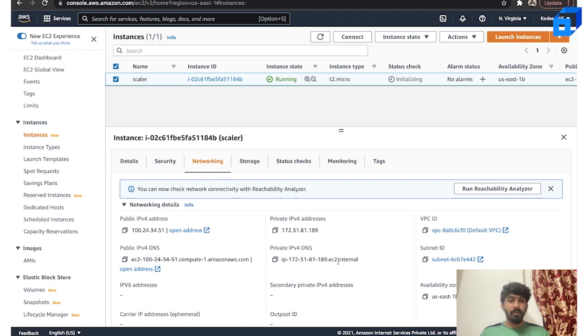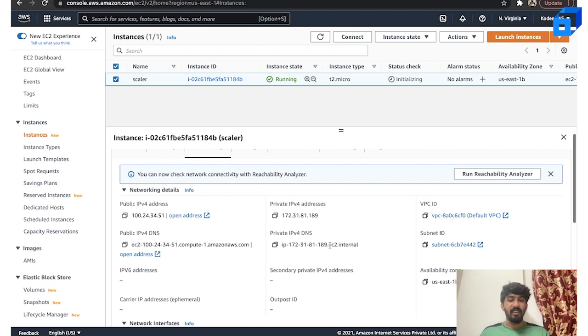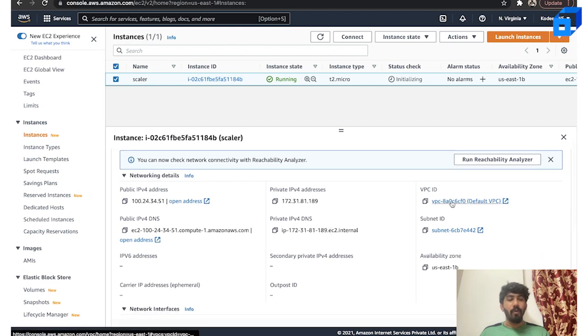And it's an internal DNS name, and then what VPC has been attached to it, which subnet has been attached to it, and what is the availability zone. In North Virginia alone, there are 6 availability zones, that is 1A, 1B, 1C till 1F. All right. Yeah. So basically, this is launched in the 1B availability zone.